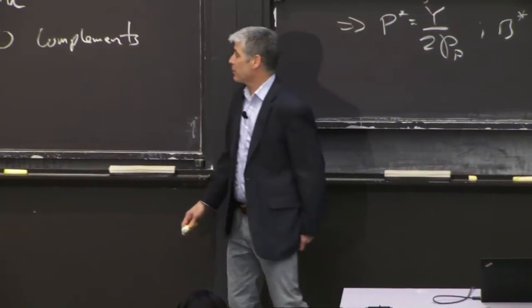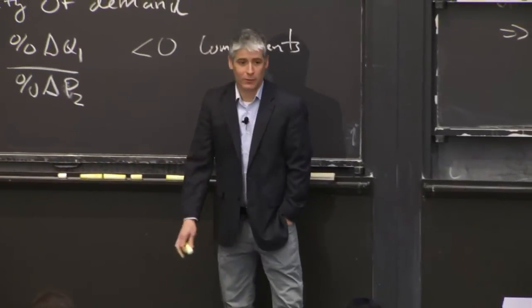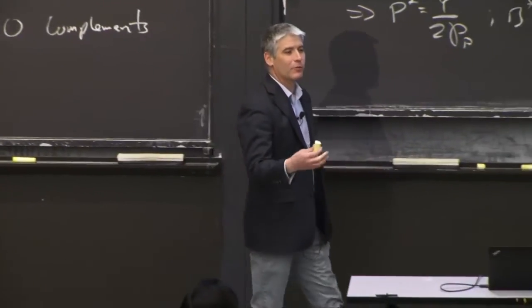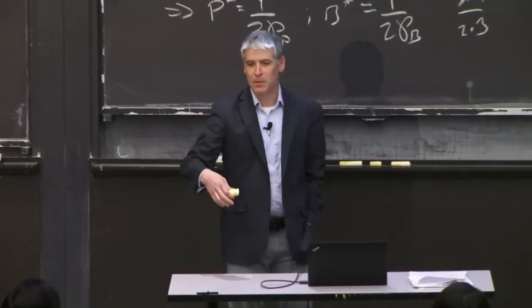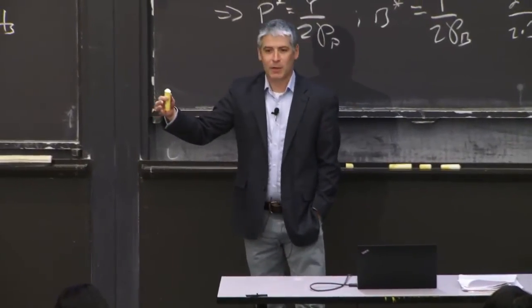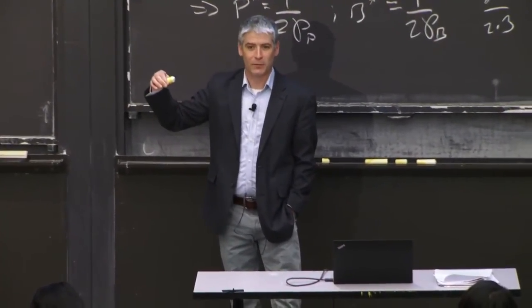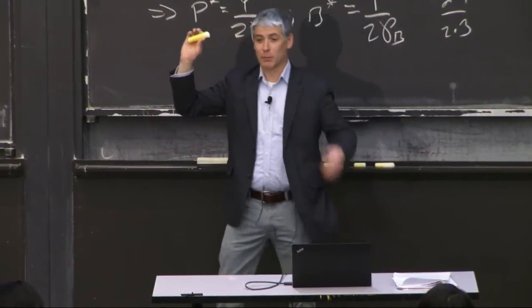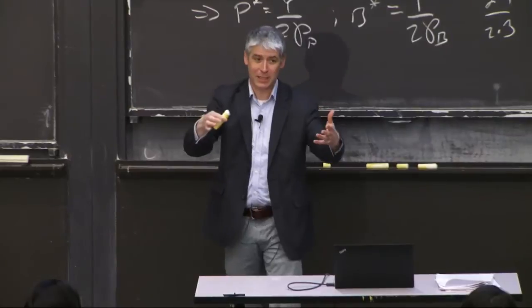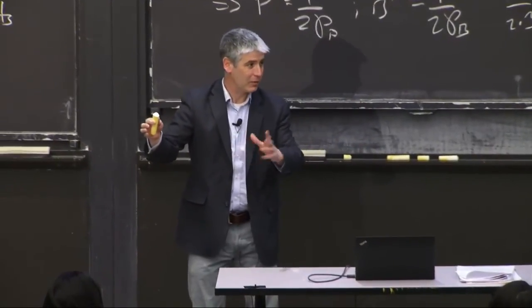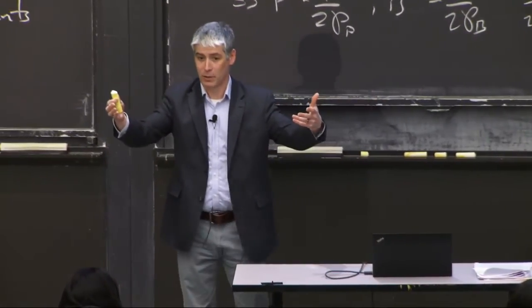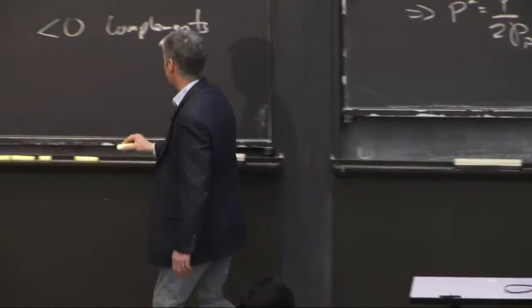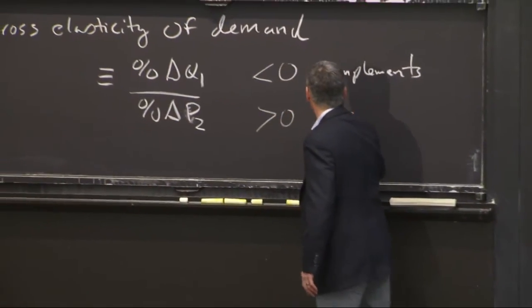At the other extreme, you might think about substitutes, things that are perfect, or close to substitutable for each other. So the price of sliced ham goes up. What happens to the quantity demanded of sliced turkey? Well, if ham's more expensive, then some subset of people who were thinking they'd buy ham switch to buying turkey. So we expect the price of ham to be positively related to the quantity of turkey. Greater than 0 means substitutes.